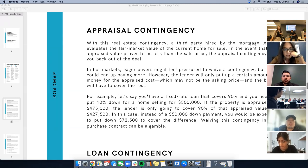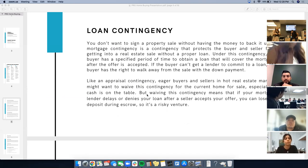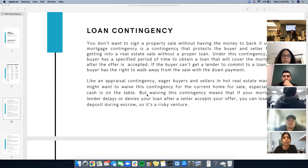Okay, got it. Then we're moving on to the loan contingency. I briefly go through this. This contingency, I will defer to the lender that you're working with to see how comfortable and confident they are in your file. And this is where I also spend some time. If a client has chosen a lender that's not Alliance and they're coming to me with some crappy pre-approval from better.com or whatever, this is where I'll massage in, you know, trying to get them over to Alliance. Like, you need to be working with a lender that has fully underwritten your file, meaning they've verified all of your documents and your employment, and they are confident enough to give you this loan as long as you don't do anything crazy during escrow, like buy a car or something. Usually people laugh at that. It has happened. It's definitely happened.